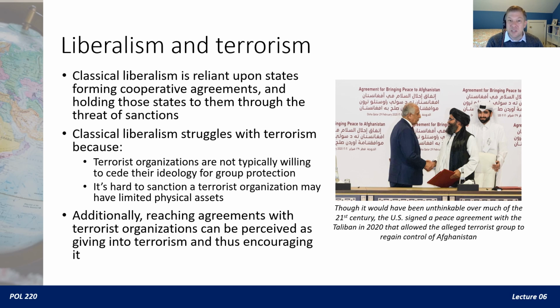But if you look at, for instance, the Taliban, which has retaken Afghanistan, that really hasn't been an impediment to them. Additionally, reaching agreements with these organizations can often be perceived as giving in to terrorism. So we have seen both Democratic leaders and Republican leaders engage in agreements with the Taliban government. And so we have an official agreement, and that was what brought about U.S. troops departing or fleeing Afghanistan quite quickly when that happened a couple of years ago.